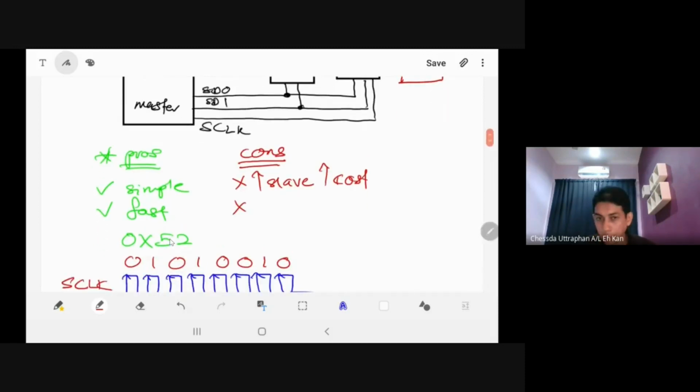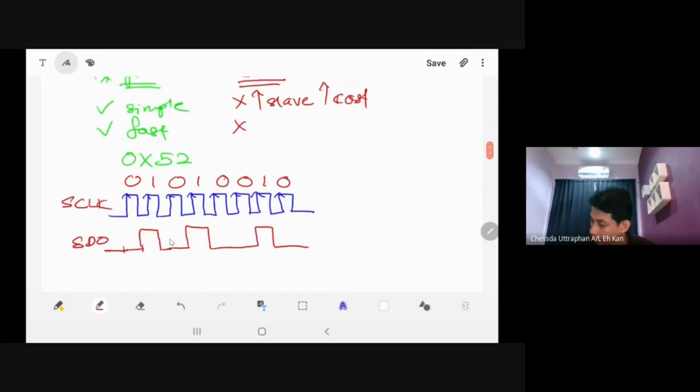Number 2, we look at how the data is sent. So we send only the data, right? You can see this is the data 0, 1, 0, 1, 0, 0, 1, 0. There is no other information.